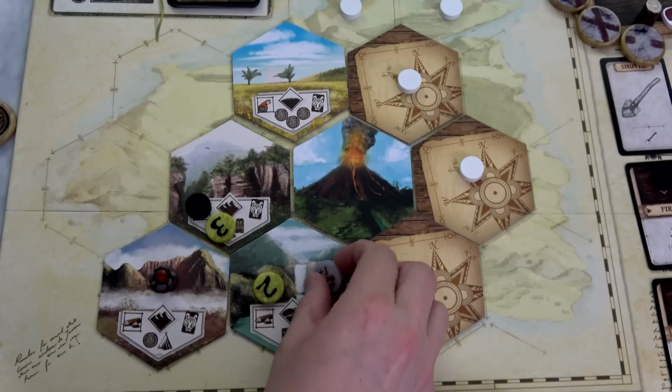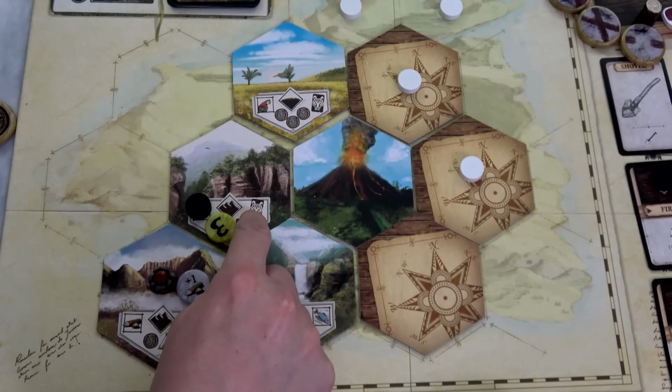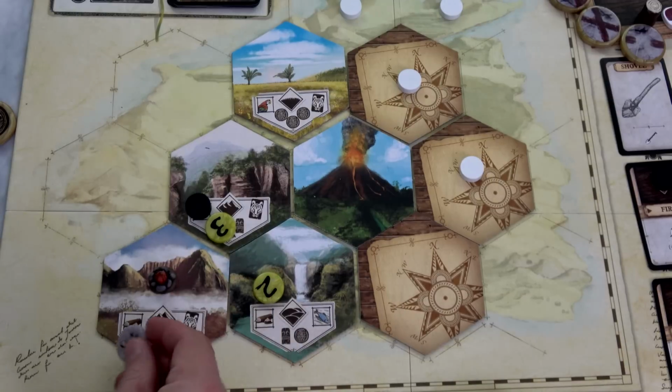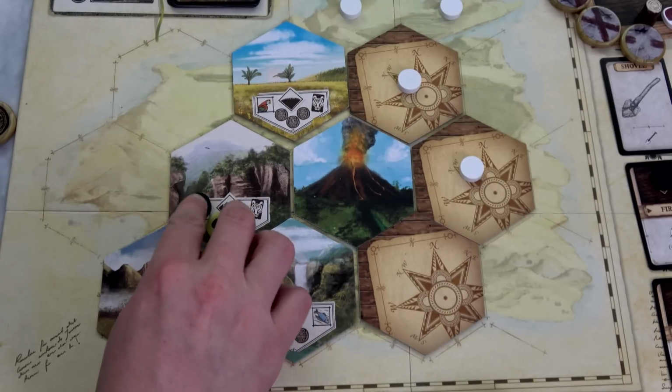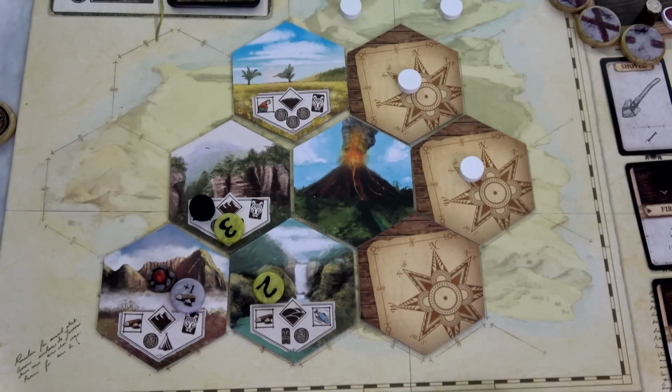I'm going to move to here though, because this tile will not get discarded till round 8. This one will get discarded in round 7, and so that way I can stay here for 2 rounds. I'm also going to be able to collect wood, because here we don't have anything. So at least we can collect 2 wood even if we don't collect any food.